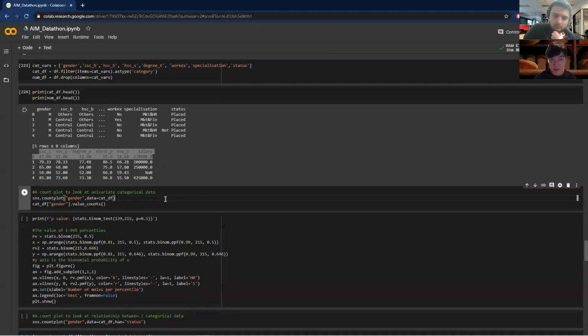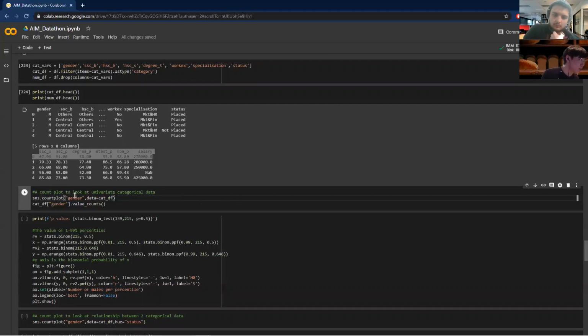And then this is where the interesting stuff comes in. Now that we have this, what do we do? Well, we have categorical data, and categorical is generally easier and simpler to explore, so we'll start with that. And the simplest way to look at categorical data is to count what categories there are in that column. So for gender, is it male, female, and other, or how is it categorized? We want to know, because we don't know if it's just two or how many there are.